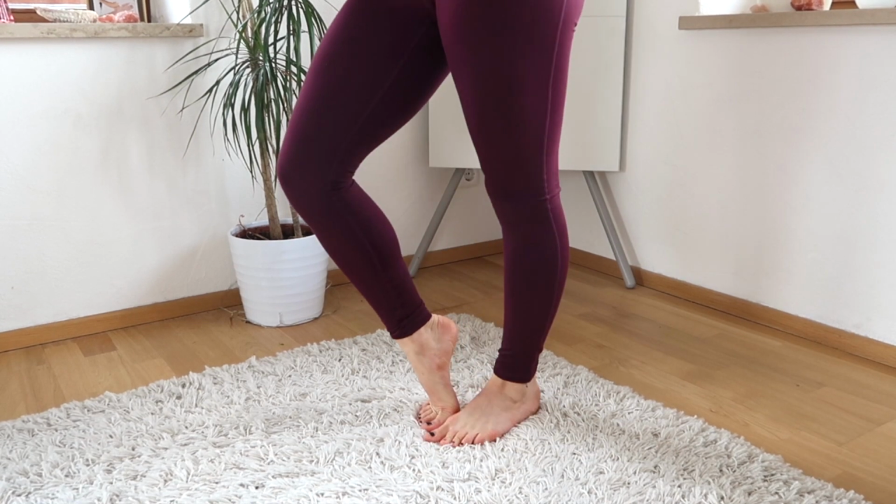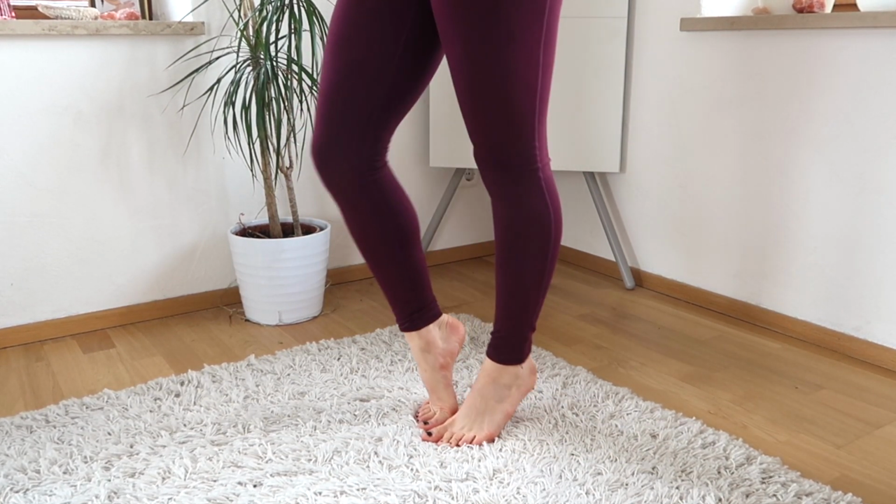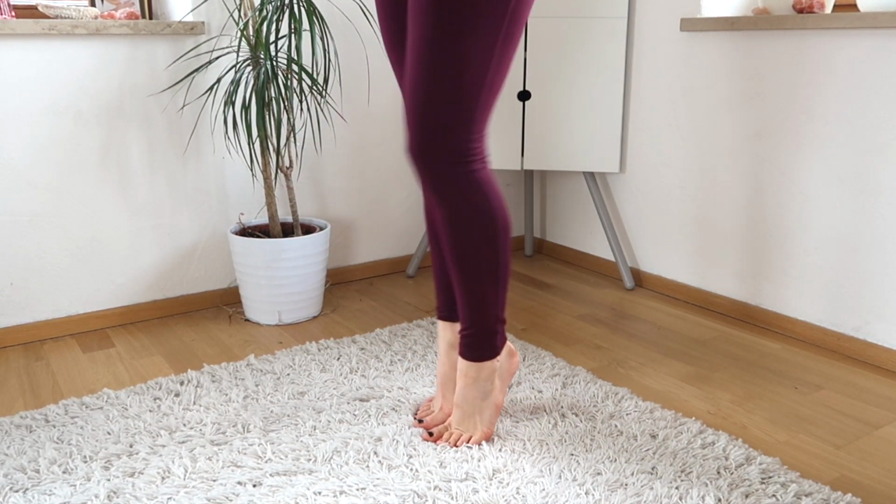So I'm first going to start off with alternating toe lifts. I'm lifting one heel after another, switching sides, and my hands are totally free. I'm doing whatever I feel like. So if you want to keep them to the side, it's totally fine, or you can go with the flow like I am.